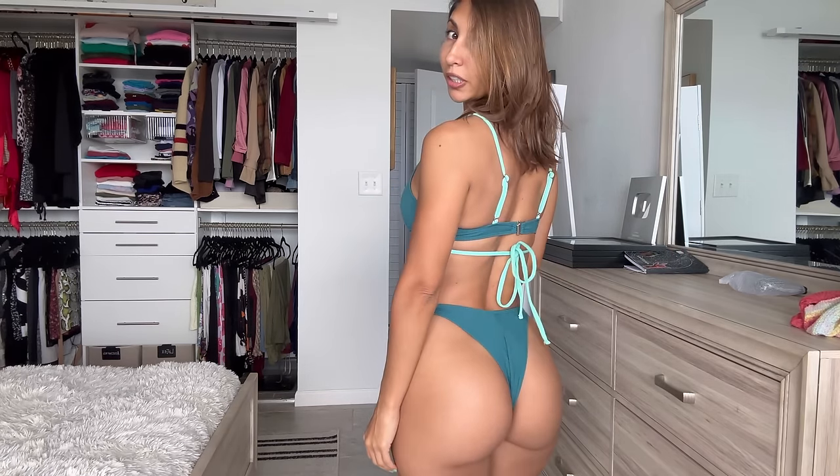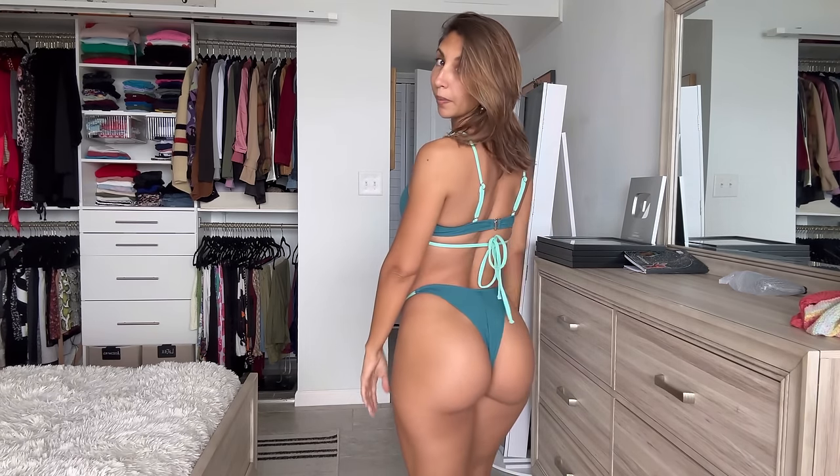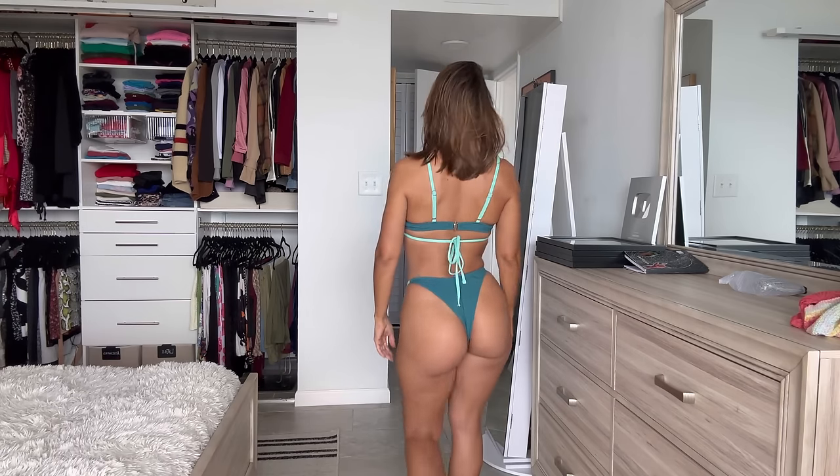Back to the bikini — it is absolutely wonderful. A little cut-out, a little peep over there, loving the color combo. The top is interesting and different. Look at the bottom design — strings that stay in place, it actually hugs my curves very well and doesn't feel loose at all. You can definitely swim in this. The top stays in place too. The colors are great for summer and I think it would look even better with a tan.